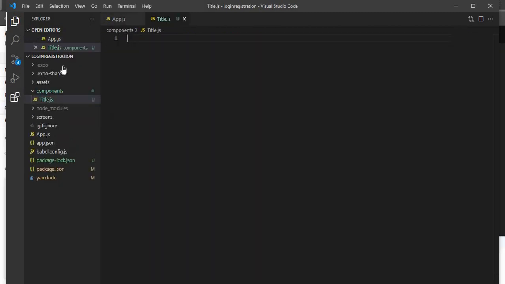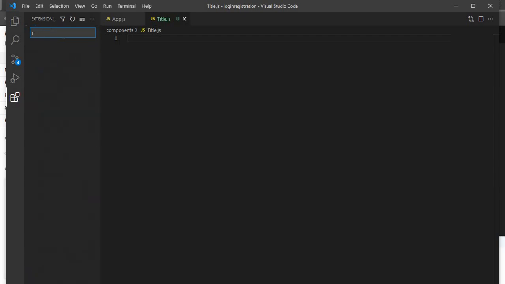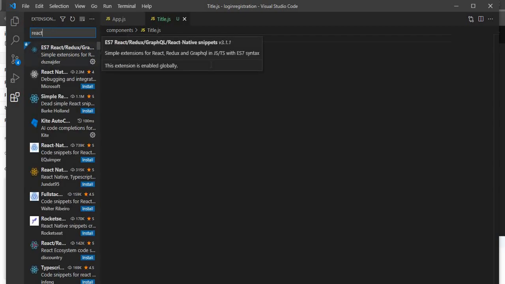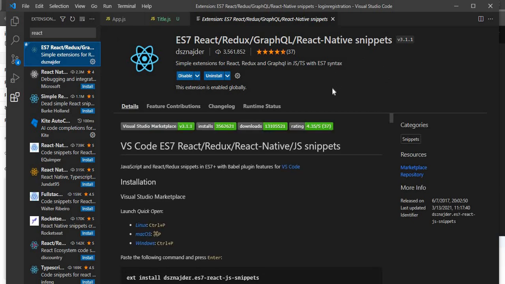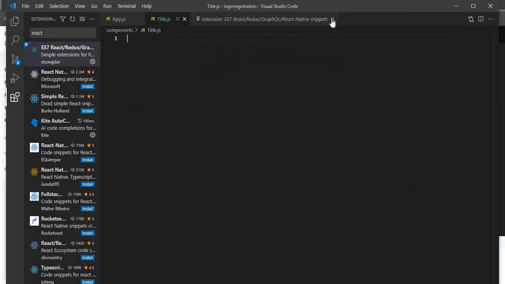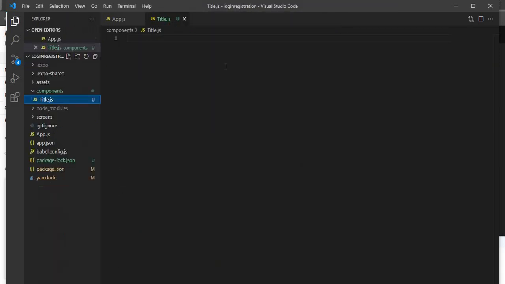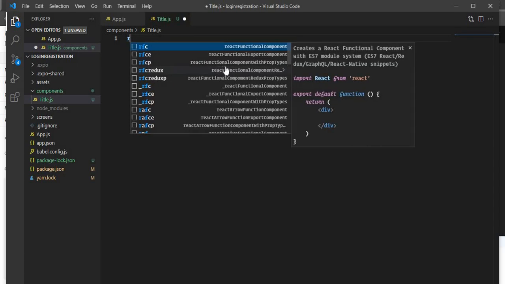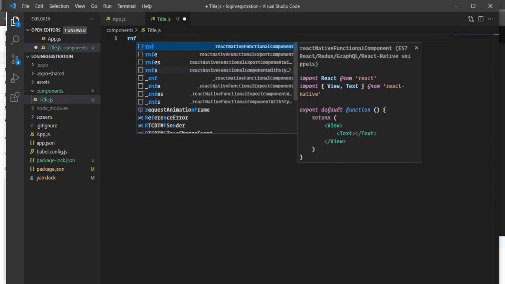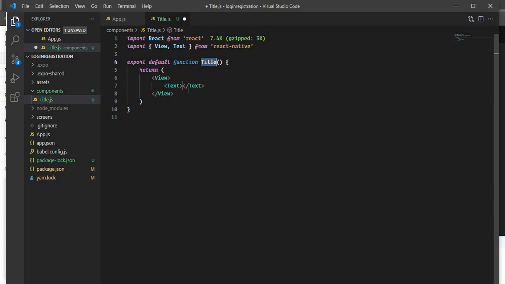Now I'm using this extension, which is React, yeah, this one. It allows you, with shorthand codes, to get the skeleton of those snippets. If you're using React Native, it can create a functional React Native component, or for plain React, a functional component or class. Anyhow, it's a very good plugin. I highly recommend you install it if you're using VS Code. To start with it, I'm going to type RNF, for React Native functional component, hit enter, and it will create a skeleton for us.